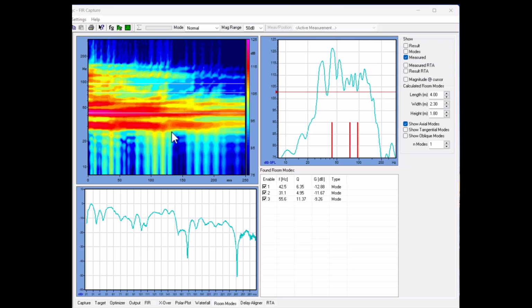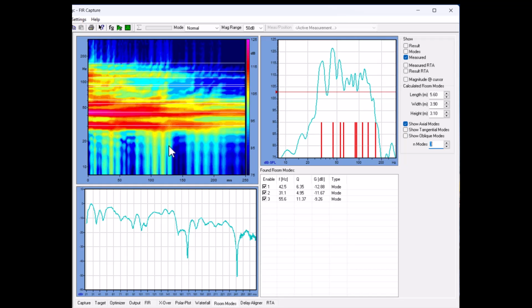If we take this real measurement, we can adjust these bars so they agree with the measured resonances, maybe like this, and then the room can be a multiple of this measured length and width and so on, of course, because they can be harmonics of the fundamental room resonance.